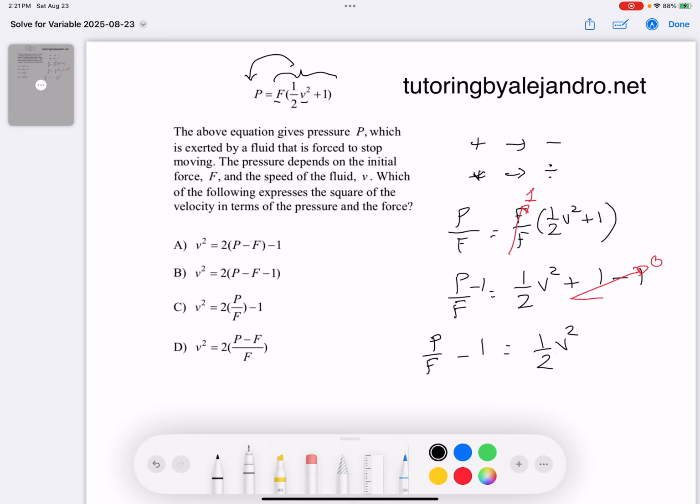Next thing I have to get rid of is the 1/2. So the 1/2 is multiplying the v squared. Whenever you see a number next to a variable, that's multiplication. And I want to divide to get rid of it, right? Divide on both sides. So the way I divide by a fraction, I'm going to essentially multiply both sides of the equation by the reciprocal. So basically, I'm going to flip that fraction and multiply by that result. In this case, it's going to be multiplying by 2 on both sides. So 2, and then you have 2, right? And since 2 divided by 2 is 1, I can cancel that out.